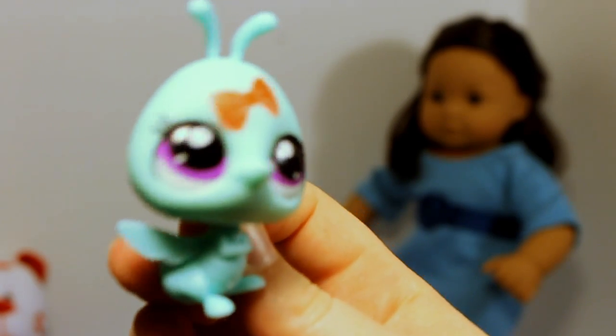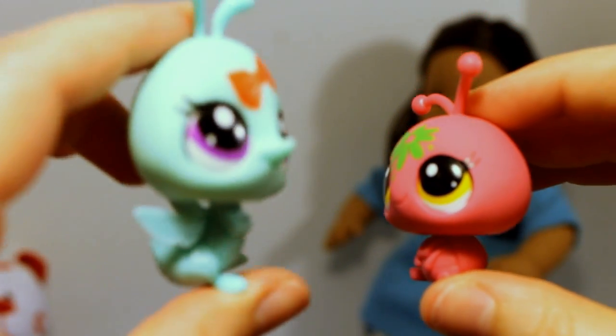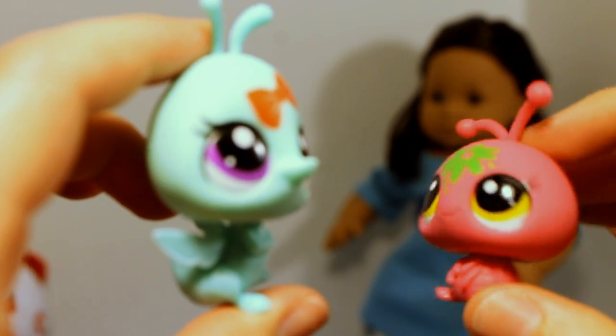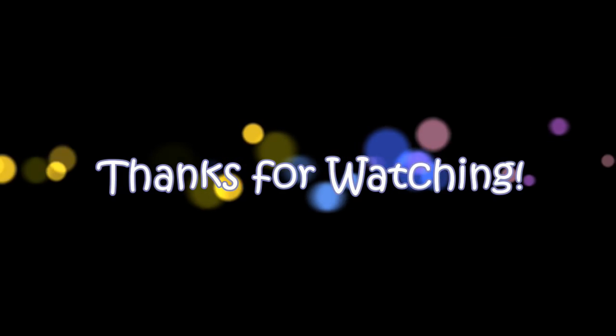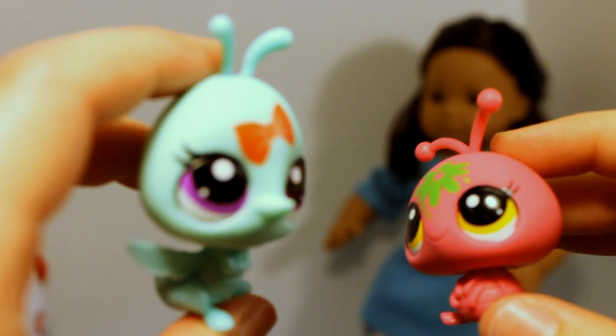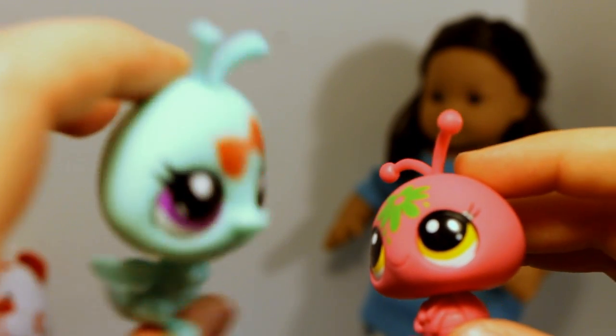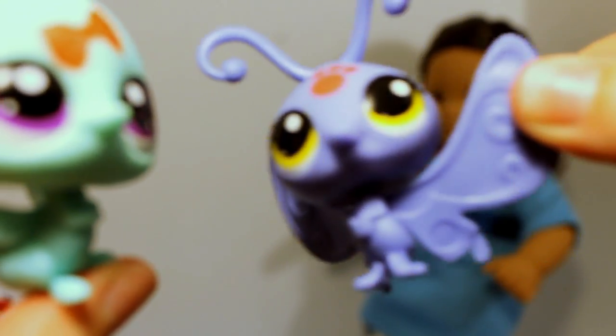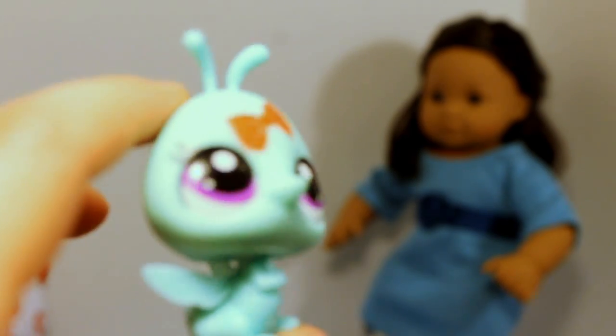Do you know where my buggy friends are? You know, I think I do have some buggy friends for you. Let's see what other buggy friends I have for you. Hi. What's your name? Well, most people just call me Lady. What's your name? Well, my name is Abigail. 'Cause I'm a bee. Oh, okay. Oh, hey, watch where you're going.